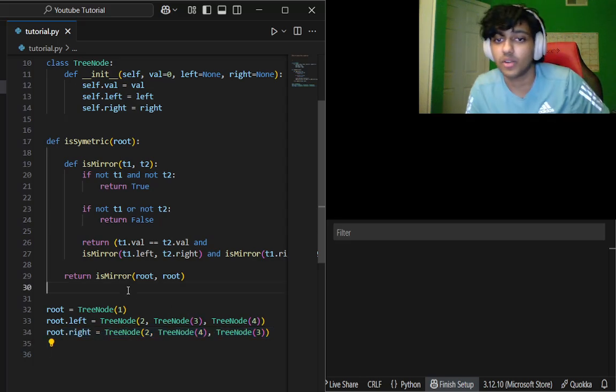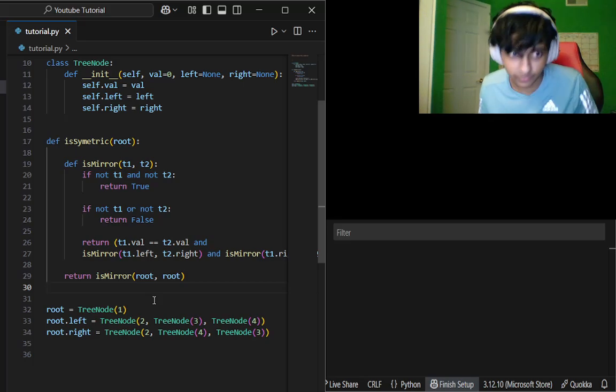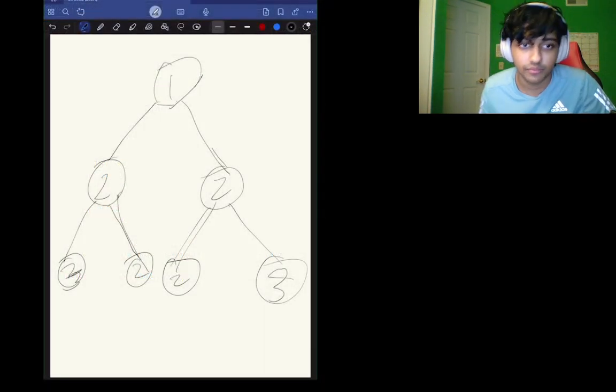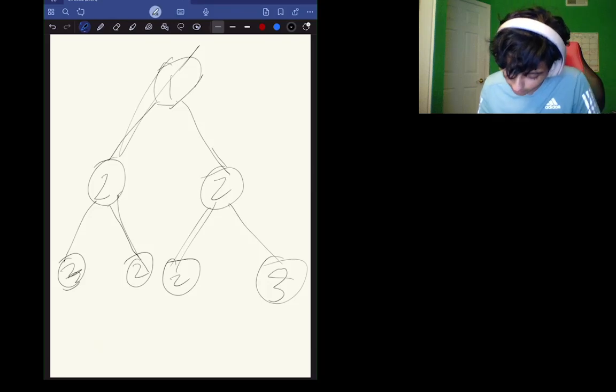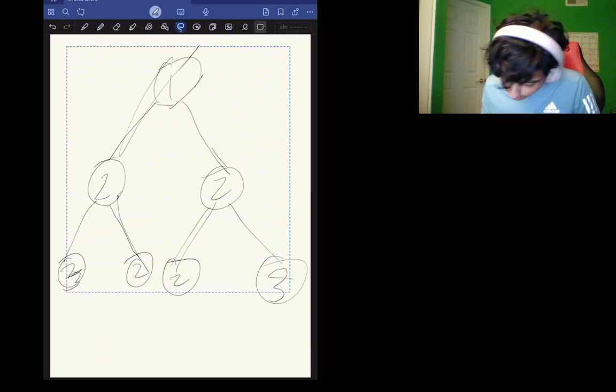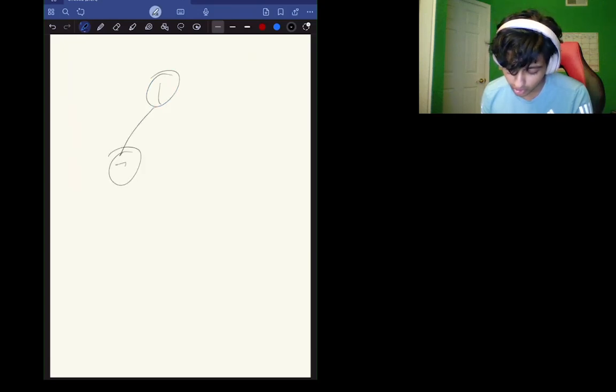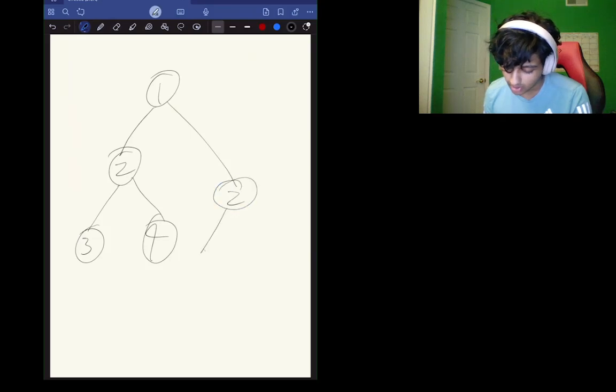So if we draw this tree out, it's going to be like 1, and then root.left is 2, and then 3, 4, and then this one is going to be 2, and then 4, 3.